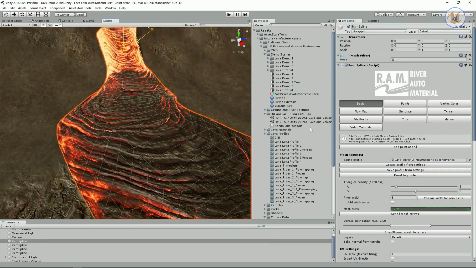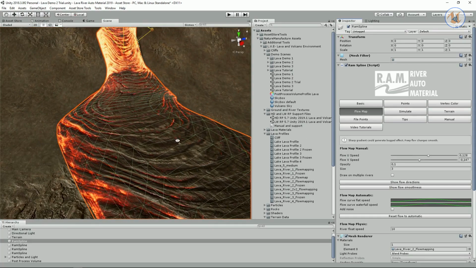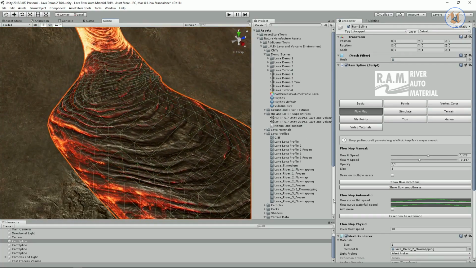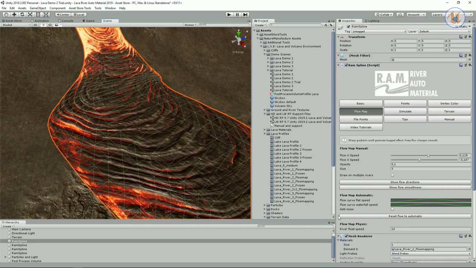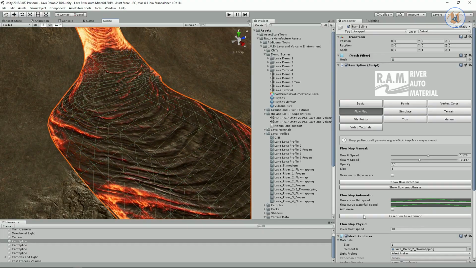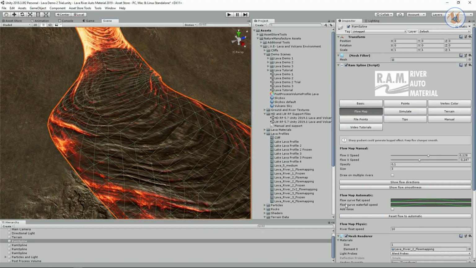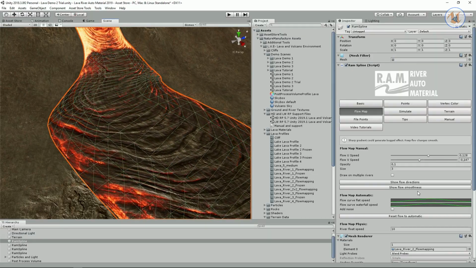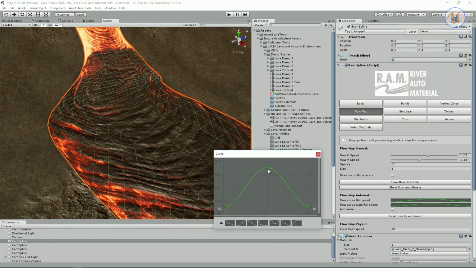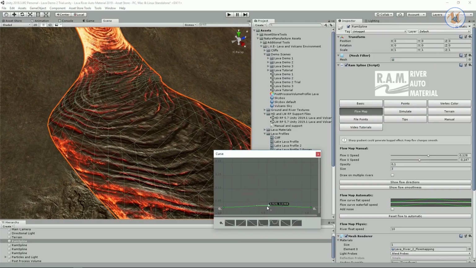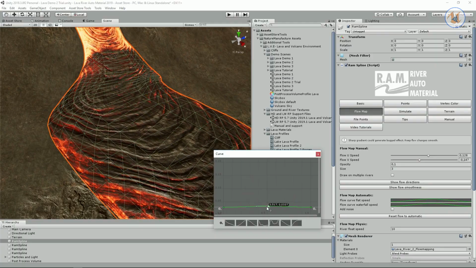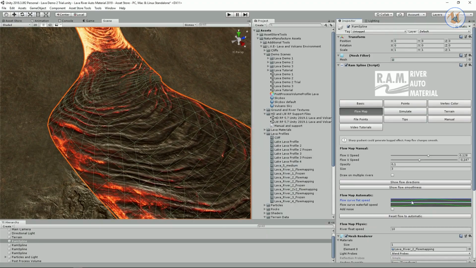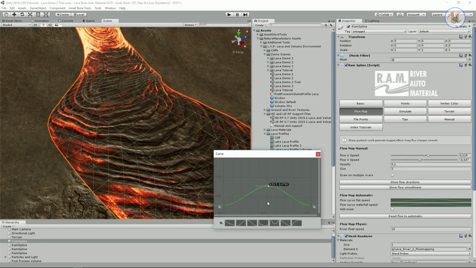This is also a very cool thing. First of all, flow map is separated into two options: automatic, which is by default, and manual, where we could paint flow map manually. In automatic, we have control over slow and waterfall speed separately. And let's restart it to default and see what will happen.